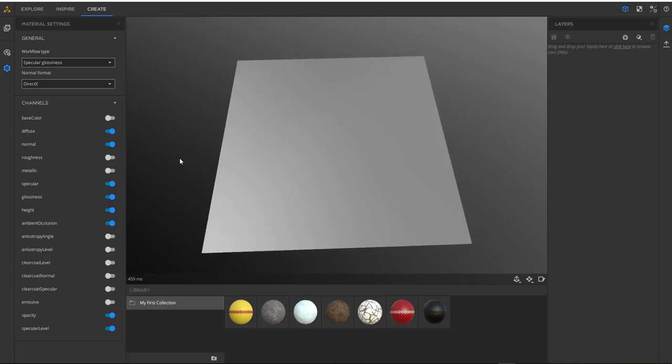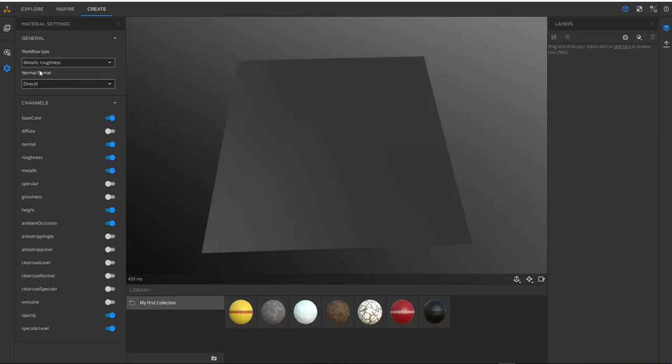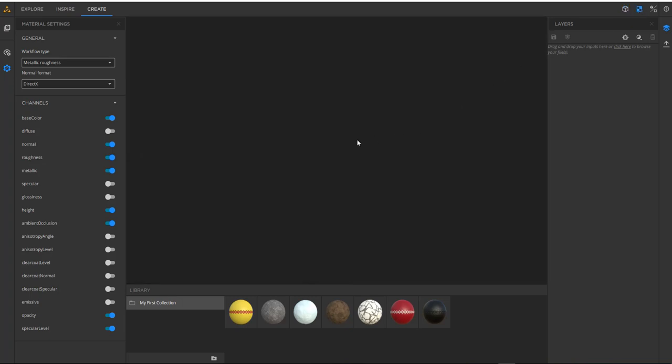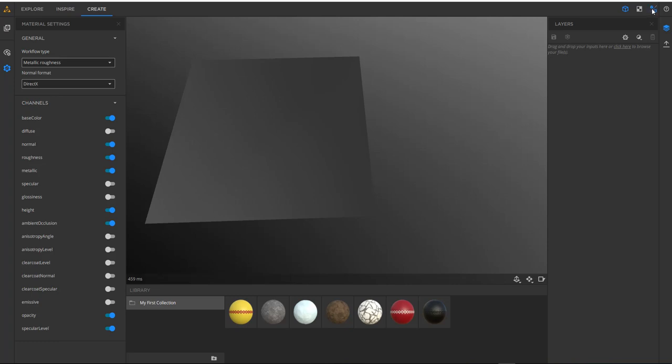If you're making a metallic material type, of course the channels are also different. If you want to see these channels whenever you're working and you don't want to have this bar, you have to switch this from 3D to 2D, or you can switch it from 3D to 3D and 2D.